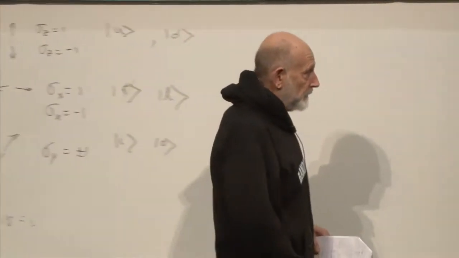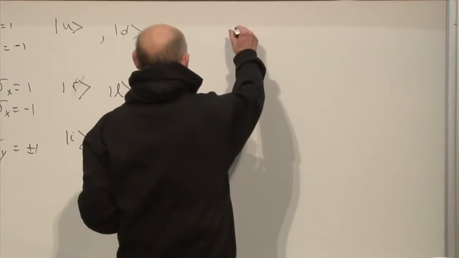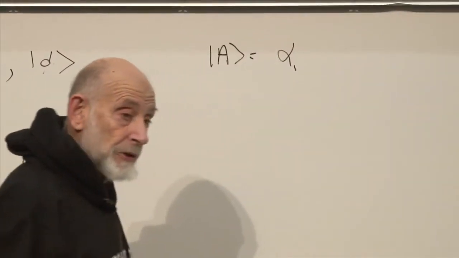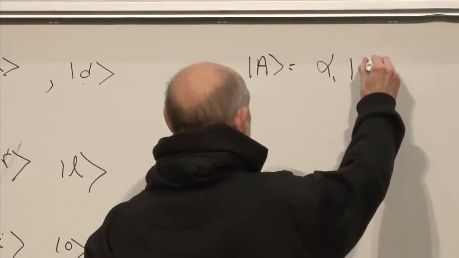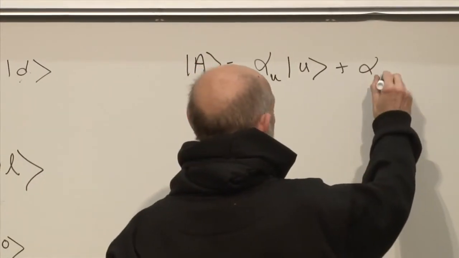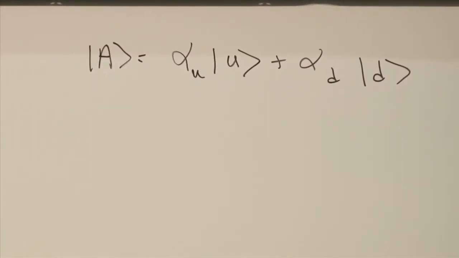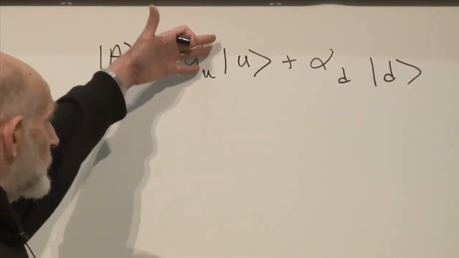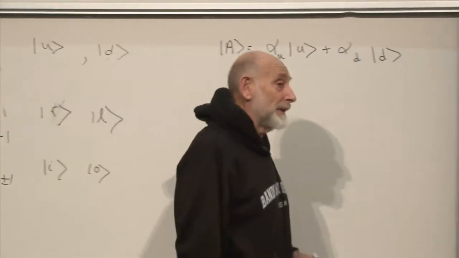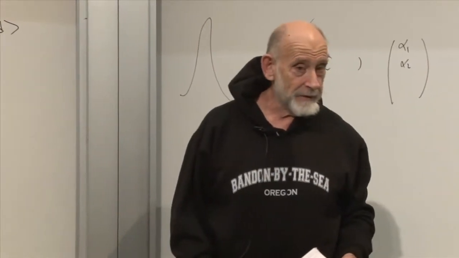Okay, so let's go to general linear combinations of up and down and ask what they mean. Let's take a vector, I guess we can call it A, which is of the form a complex coefficient alpha up times up plus another complex coefficient, alpha down, times down. The alphas are complex numbers. In complex vector spaces, they could be real numbers, but in general, they will be complex numbers. Let us suppose we knew what kind of state this was, where it came from. It's a new beast. It's not up, it's not down, it's somewhere in between.